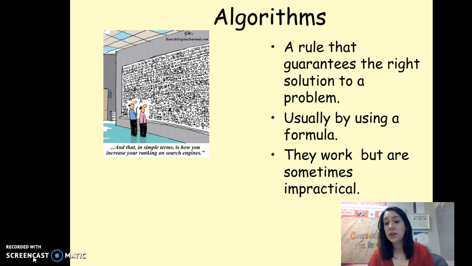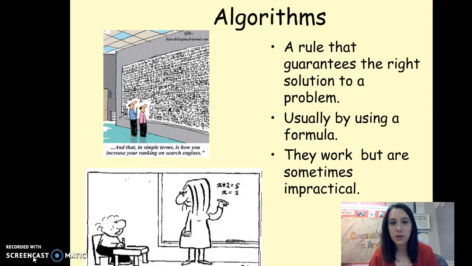So they work. They'll give you a solution, but they're not always practical. In fact, they're pretty impractical because it takes longer. So if you see the word formula, or calculated, step by step, or logical, or more accurate, less prone to error but takes longer, we're talking about an algorithm.